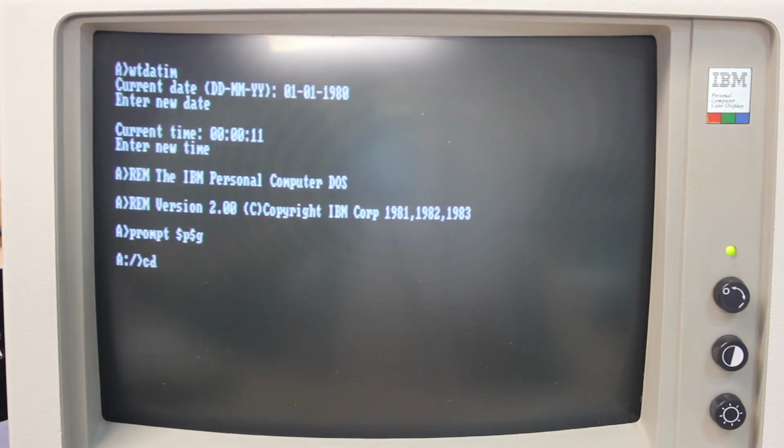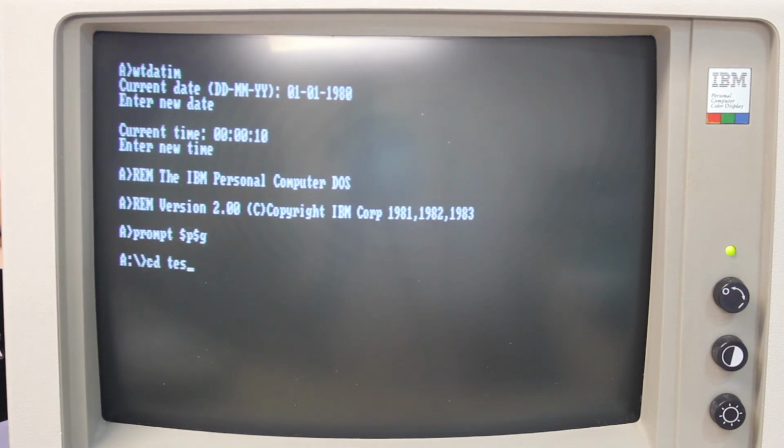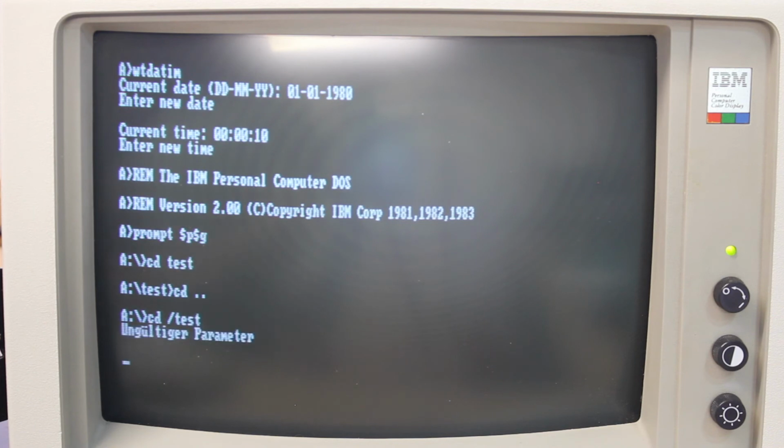The switchar command changes the argument switch for DOS commands, which normally would be the /. I configured it to be a hyphen instead, and therefore the / now becomes available as a path separator. Though the \ is not entirely gone, I can still use it as a path separator as well. And here is DOS again in its standard configuration with the switchar command removed from config.sys. You see how the /test designation is ignored again, as DOS treats it as an argument and not as a path designation. And this concludes my brief look at this vintage IBM DOS 2.0 software package.